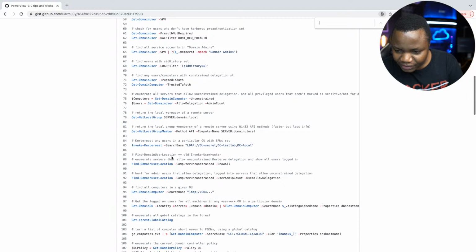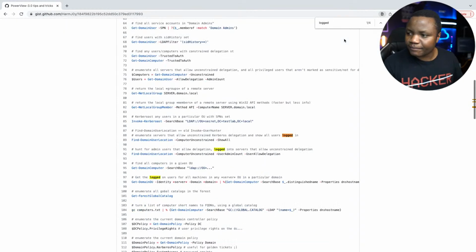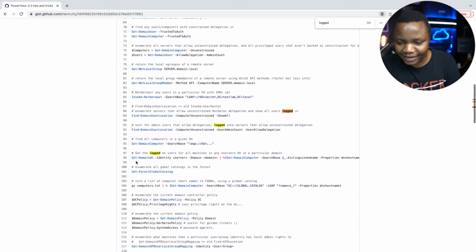Find domain user location. There's another one where it said I can find signed in or logged in. Hunt for admin users that allow delegation logged. This is on the money right here.